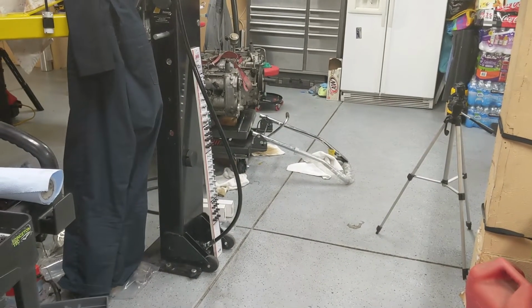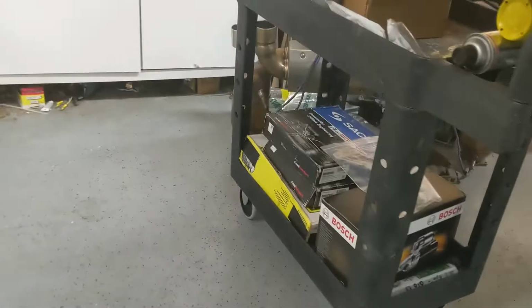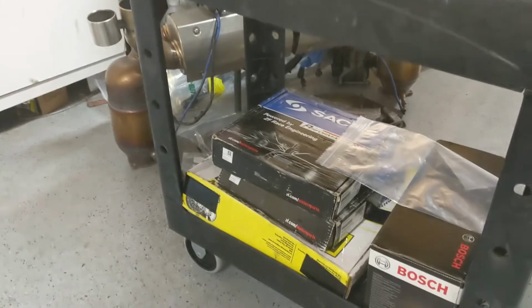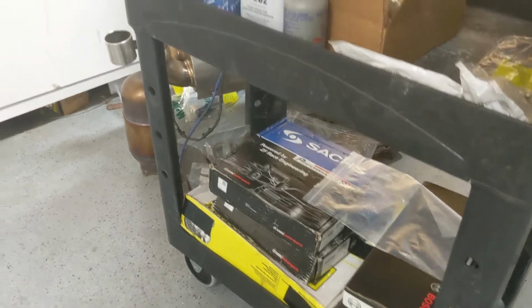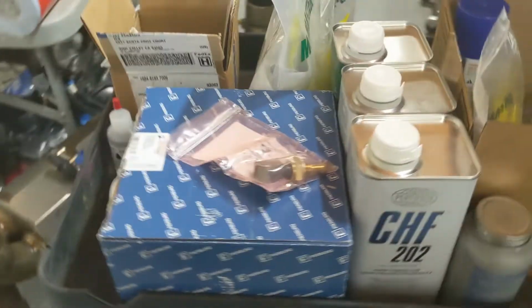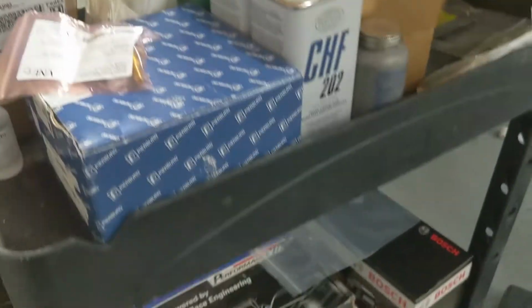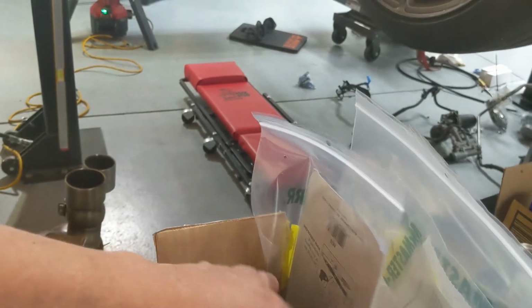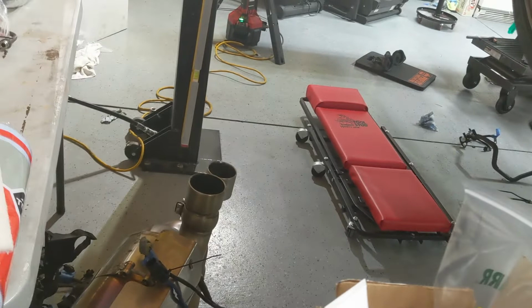Lovely parts cart. See the GoPro in the corner there. Got some torque wrenches, digital torque wrenches. Over here we got all the spare parts, which are going to be new parts actually. Power steering fluid, clutch fluid, water pump, clutch, starter, some fancy Porsche grease and sealant.